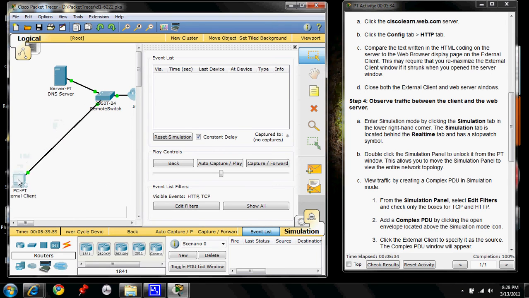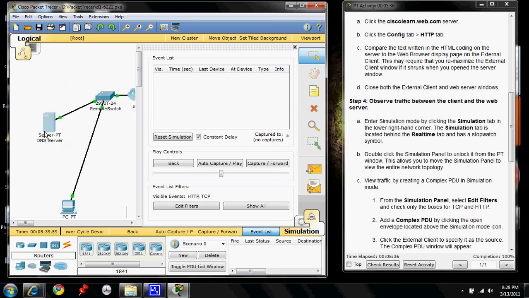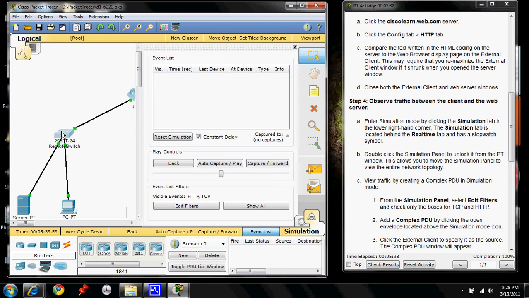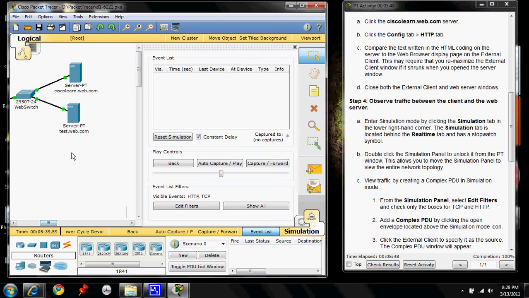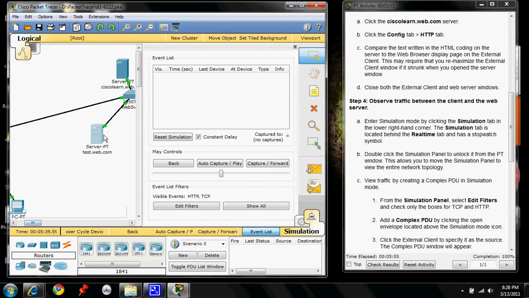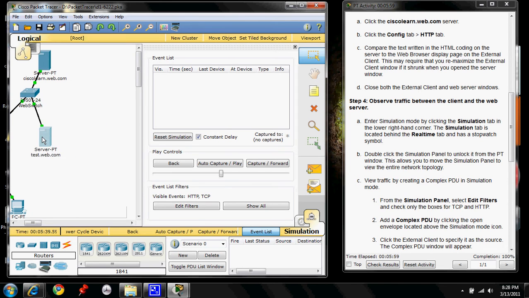I'm going to do a little rearranging of the angles of where things are, because this way I can see more of what is actually going to take place. If I could just move things around. This does take a little time, but that's okay.